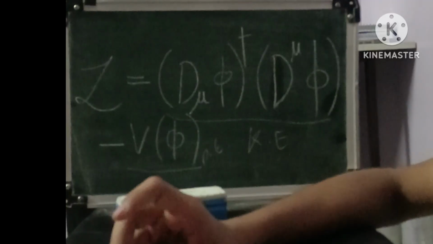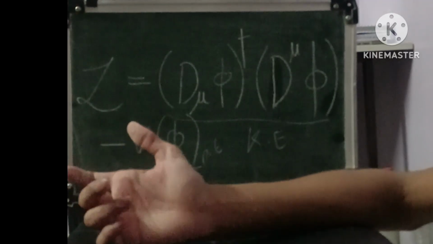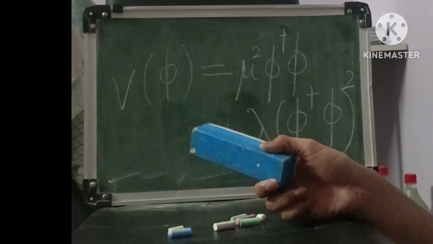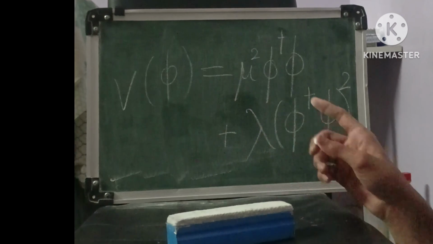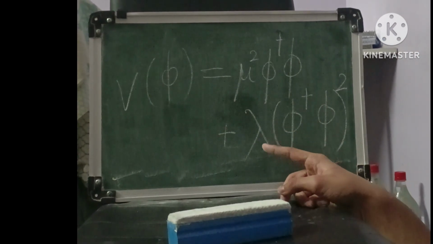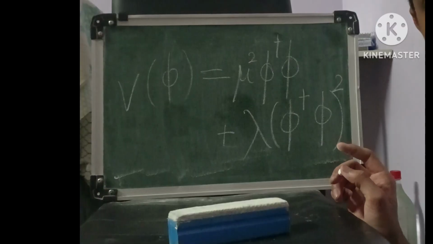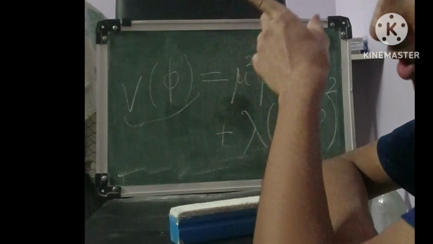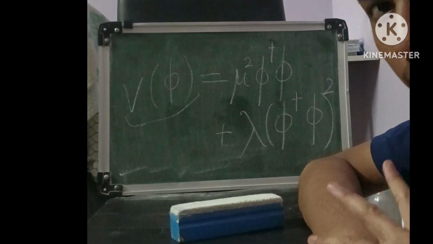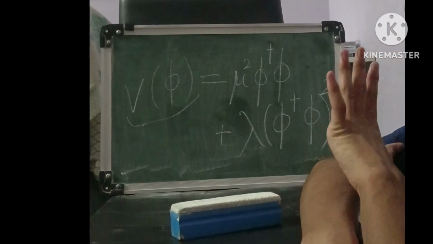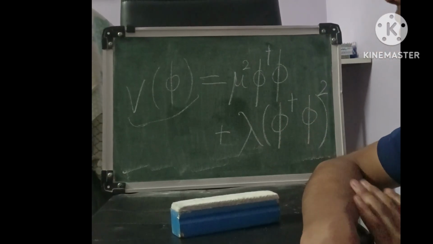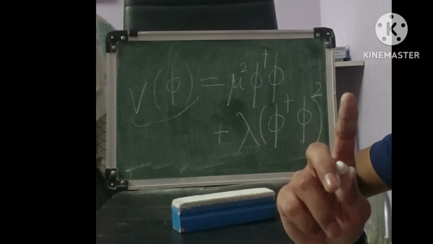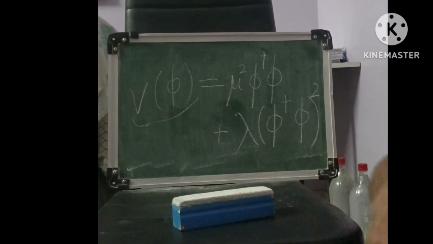Now the potential energy in the Higgs field, what does it create? The Higgs potential. The formula for the Higgs potential is this, where lambda is always greater than 0 and mu squared is less than 0. This Higgs potential creates the Mexican hat potential, and what happens in this Mexican hat potential is that symmetry breaks spontaneously. That's it.